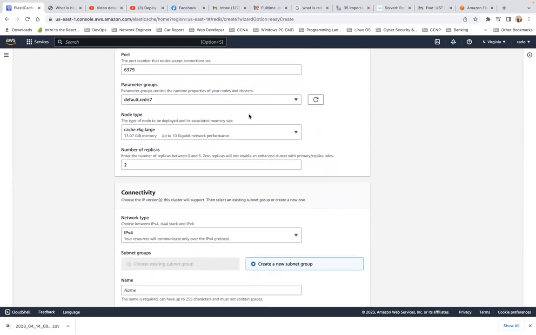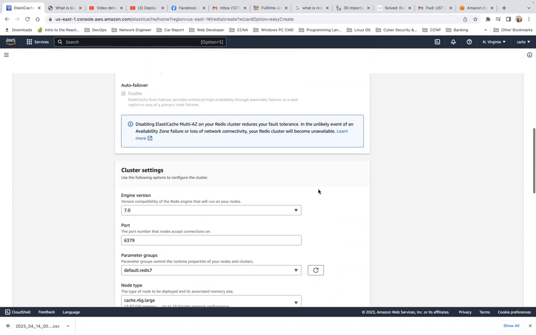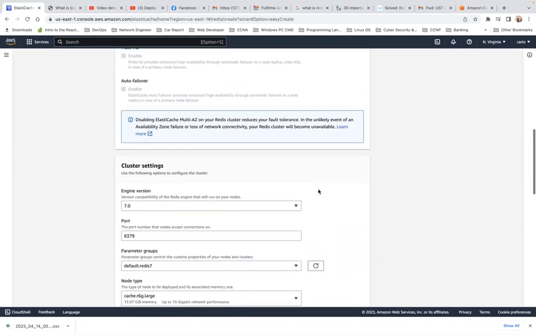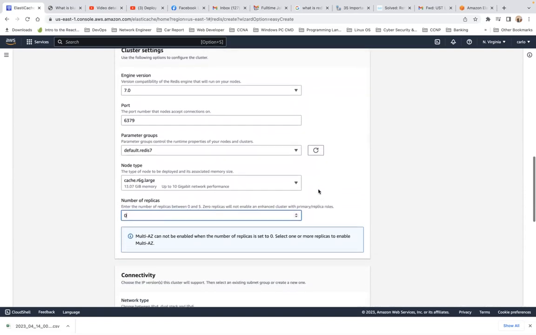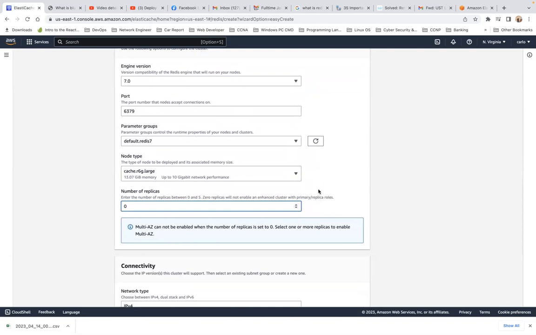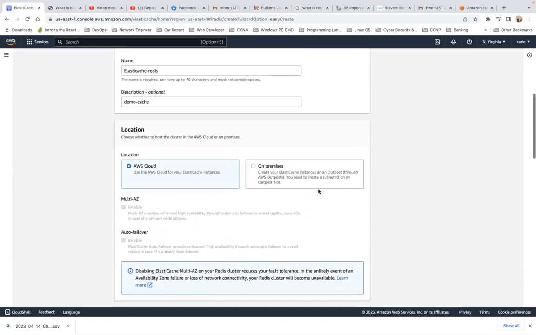and now when it comes to the number of replicas, we're gonna keep this at 0. As you see, it says that multi-AZ cannot be enabled when the number of replicas is set to 0. So set 1 or more replicas to enable multi-AZ. I don't have any multi-AZ, so I'm good.